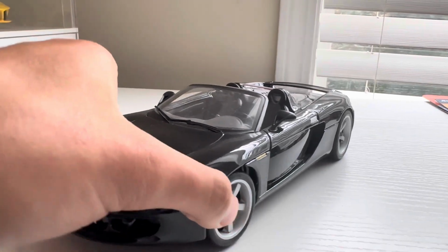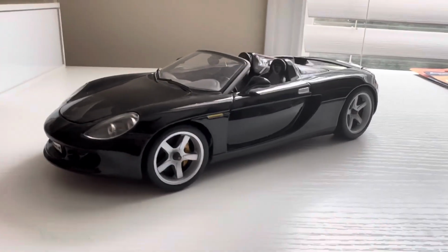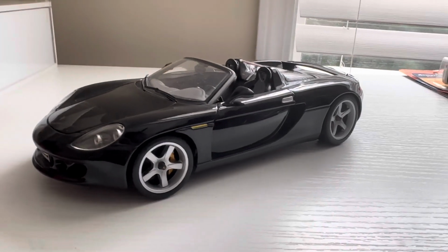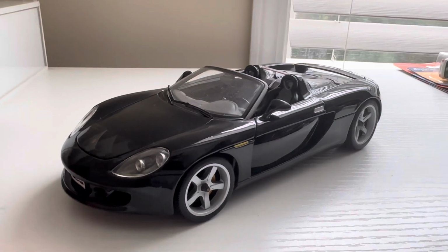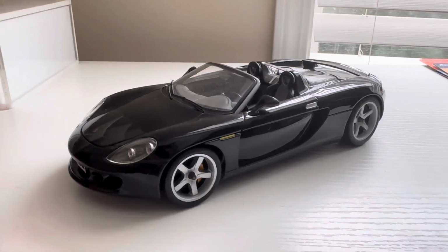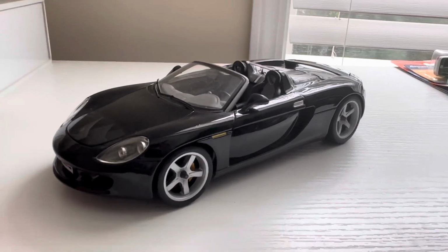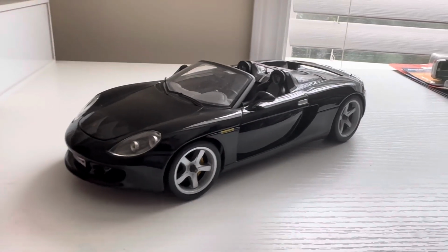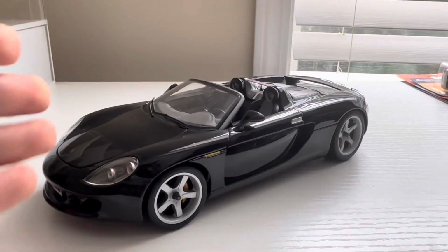Like I said, though, I don't like the design as much, but the fact that this does have carpet is a really special thing. I mean, that does not happen on Maisto models, guys. So I think this model is kind of undervalued to me. I picked this up for $35, maybe even $30. I can't remember which. But that much money for a car of this caliber, I think, is an incredible deal.